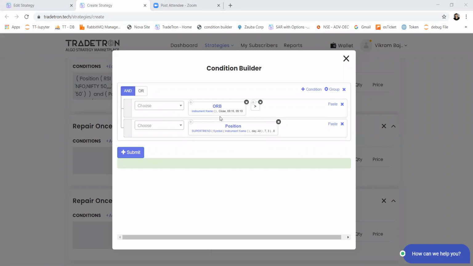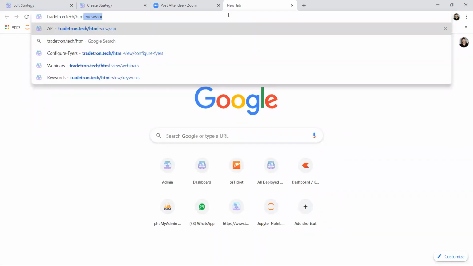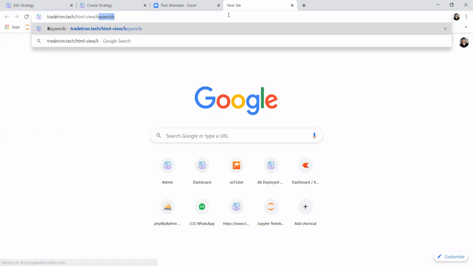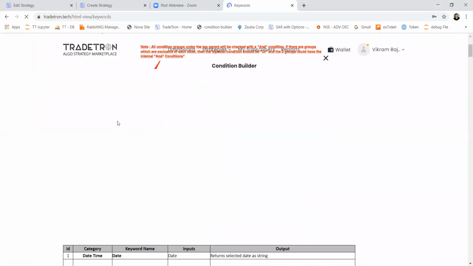For keywords, if there's a list, of course, we have one. I'm sharing a link which has a list of all the keywords. I'll just show you on screen.